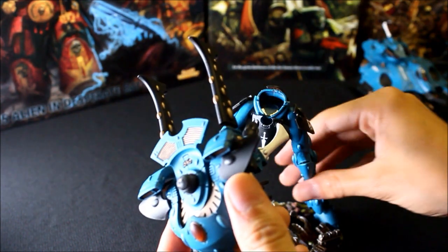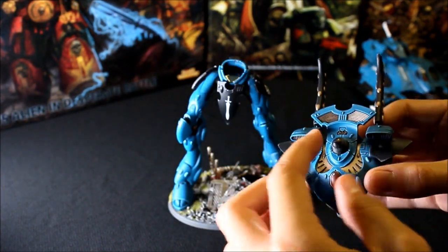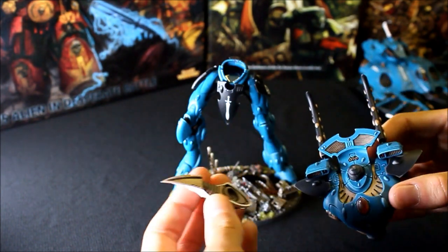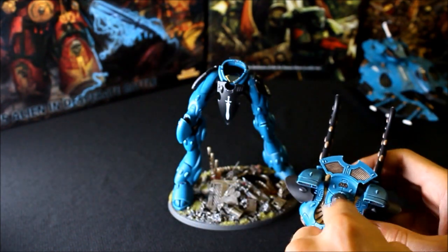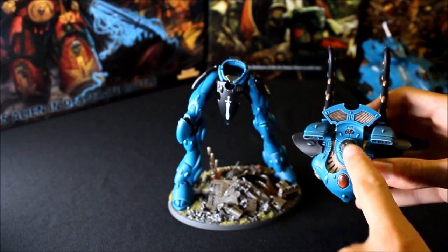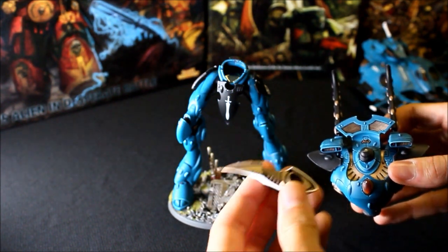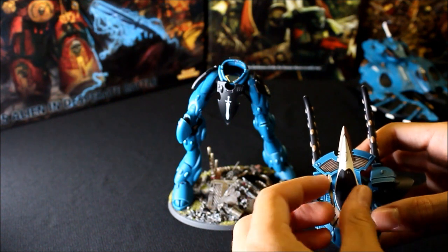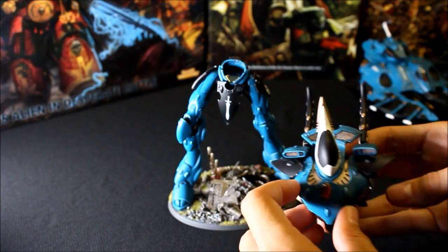And then here is the torso for the figure. There's a couple of magnets in here for the head. Don't need particularly strong ones. Drill a hole and then push magnets down inside. 3x2mm magnets there. So you drill down into the plastic and then insert the magnets down. And then the same in the top of the helmet there. And that just sits on. Doesn't need to be too strong to hold the head, but it gives a bit of movement there.